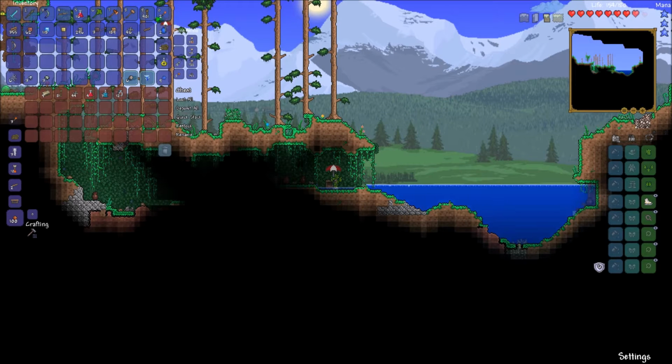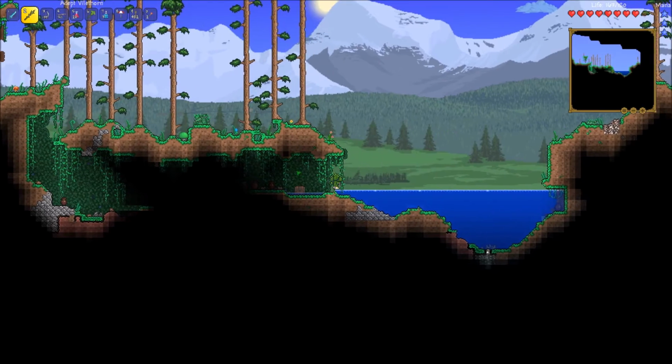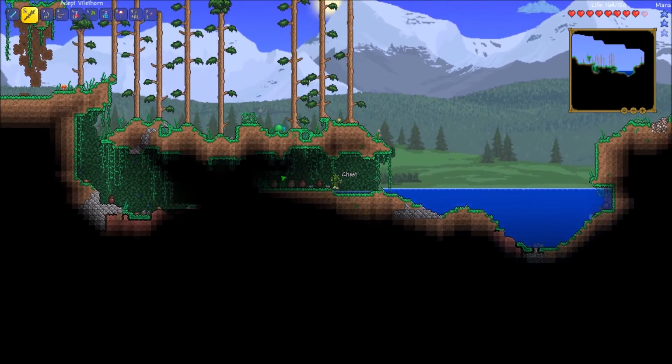So I don't know about you guys, but I personally just adore the umbrella. It saved my life so many times. If you're fast on the click, it can really make the difference between you getting wrecked and everything, because it's just so useful.